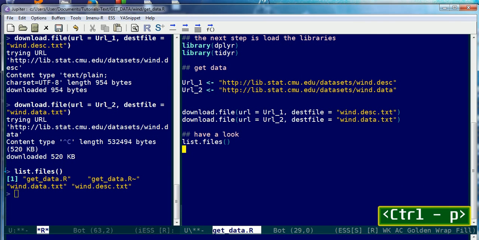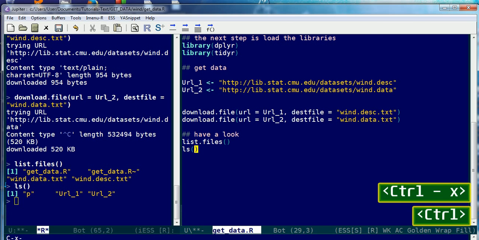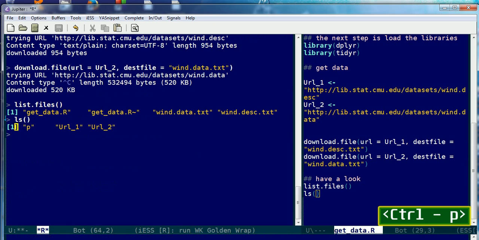So those are our files. There's another nifty function you can use called just ls, and that shows you everything that's stored in your namespace in terms of variables in the namespace that is your working directory. So that's something that's quite useful.